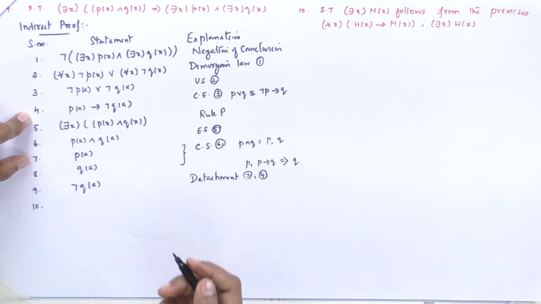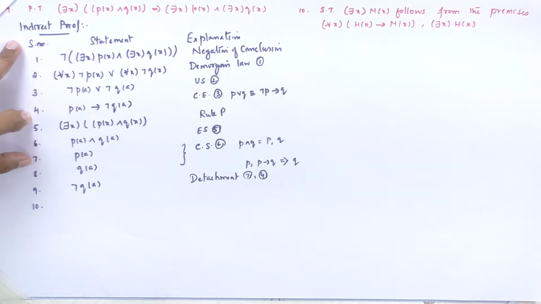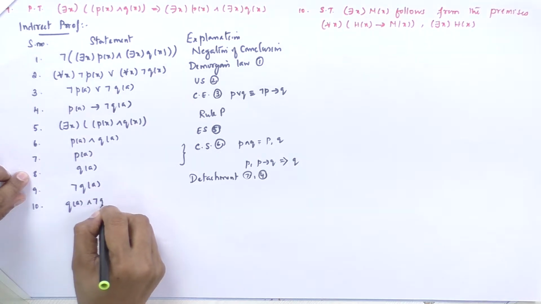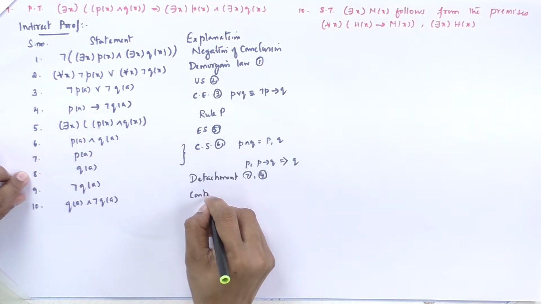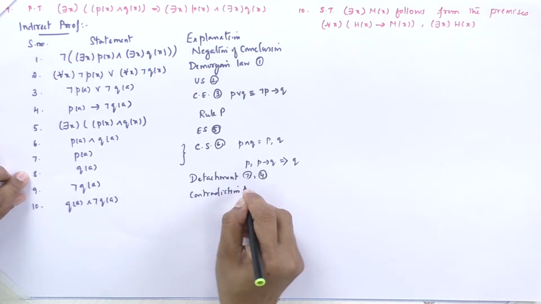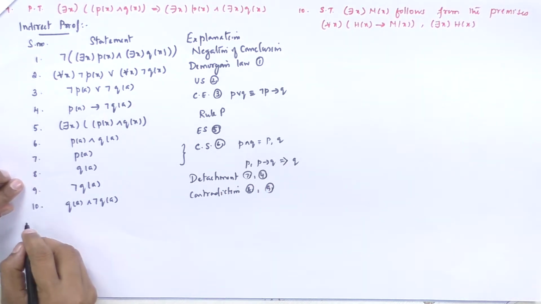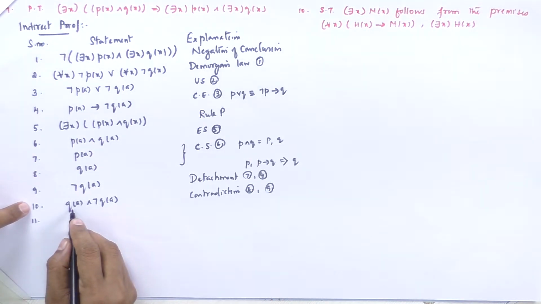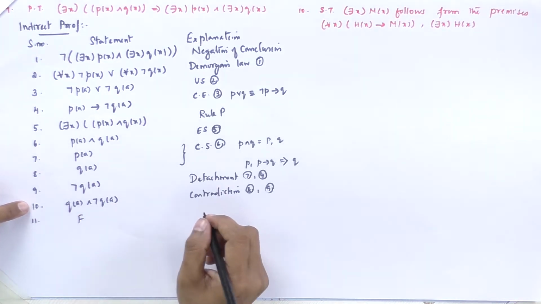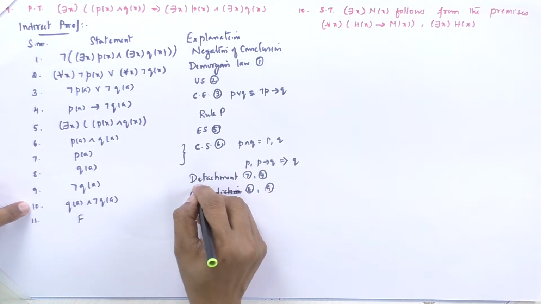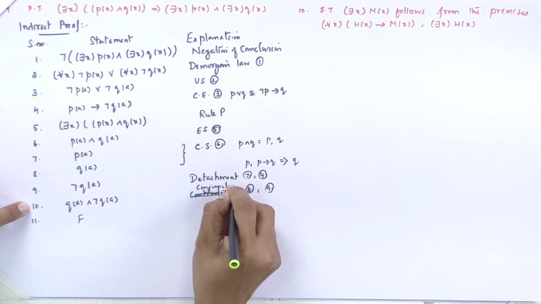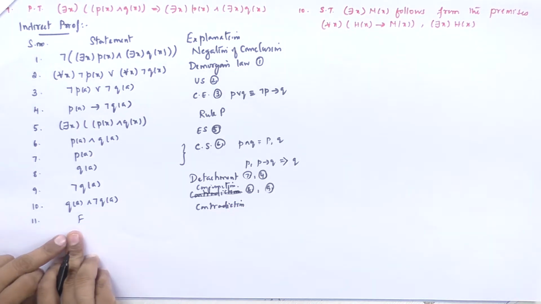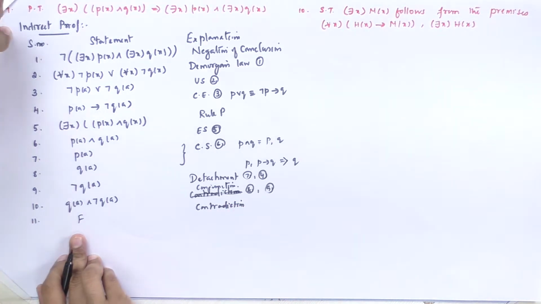Now again our intention is what? Our intention by indirect proof, we should get only contradiction. So we will take the conjunction of these two, Q of A and negation Q of A, right? So this is contradiction on 8 and 9. Q and negation Q, that is F. So here, sorry, I have to write here as conjunction on that, and the final thing is contradiction. So with this I am able to get the final result as F by means of indirect proof.